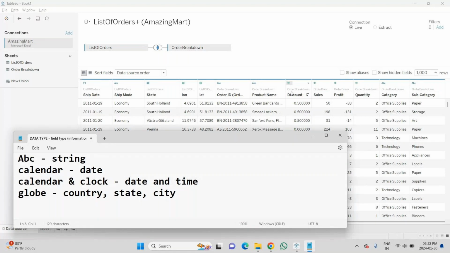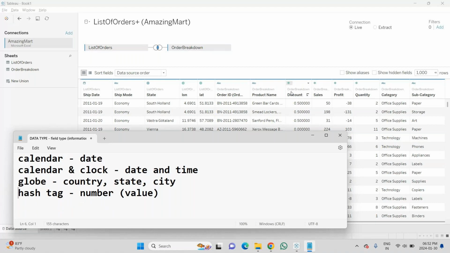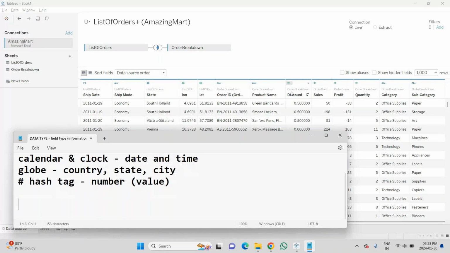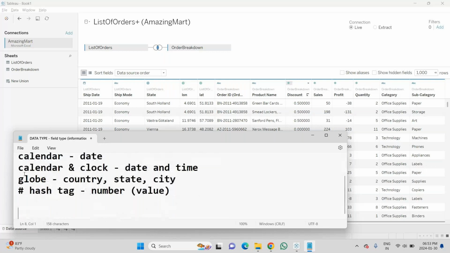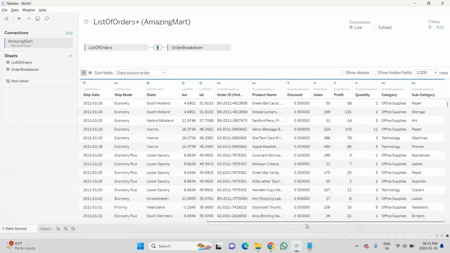So there is a hash sign, hashtag. When you have a hashtag, that means there is a numeric value. Okay, number you can say, or you can also say it as values. That is how you will be having. Suppose only hash, so this is a number value. In case with all these tools, if you have something with the equals to, that means it has been used for a calculation. It is a calculated output.